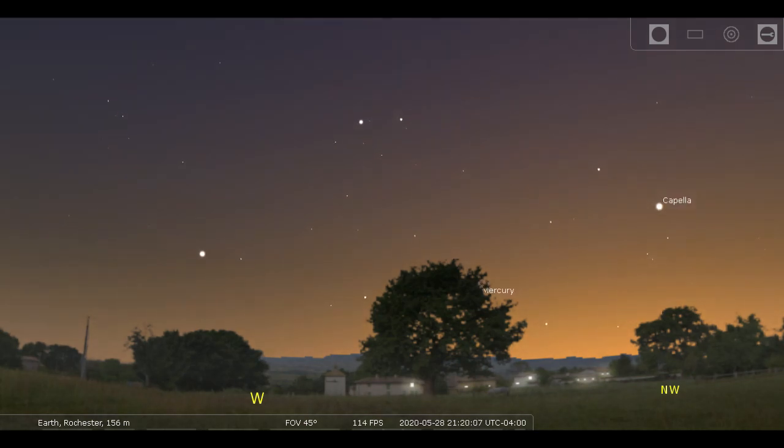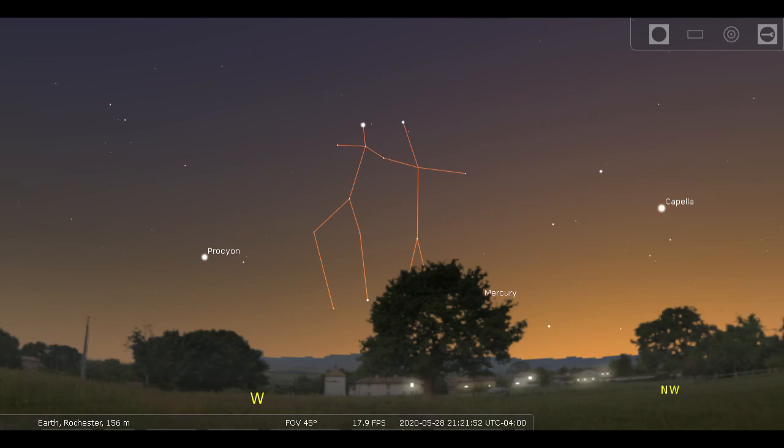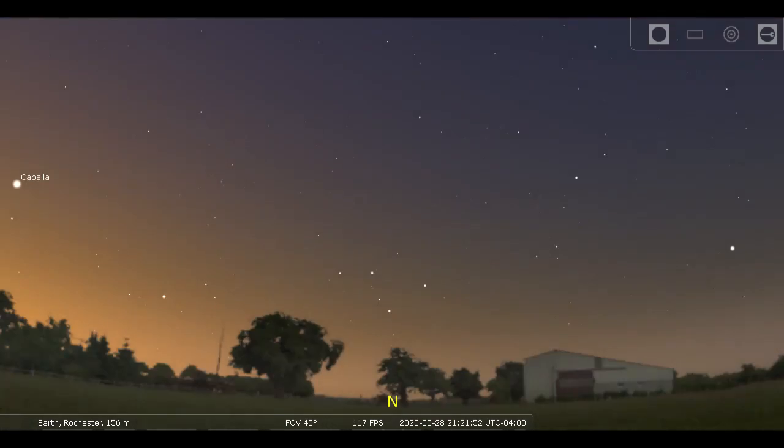And we'll stop shortly after sunset when the first few stars have come out and see what there is to see. In the west, the Arch of Spring: Procyon, Pollux, Castor, Capella, four stars that make this big archway. Pollux and Castor are in the ancient constellation Gemini, the twins, one artist's interpretation. But to the unaided eye, those stars look nearly identical and they form the top of that archway that's always in the west, or west-northwest, just after sunset every year in the spring.